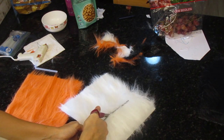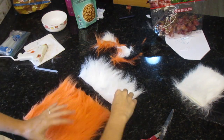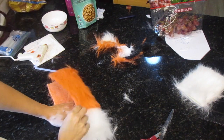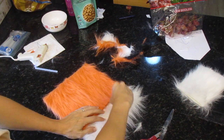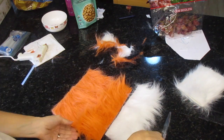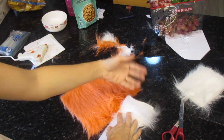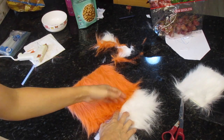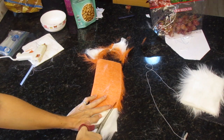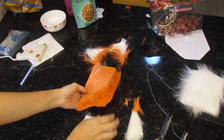And onto the fox tail. I have the leftover orange fabric on the left side, and I just cut a piece of the white fabric. A little tip: when you're cutting the fur fabric, try to fluff the fur the opposite way of what you're cutting, and then you'll have some fluffy fur on the end. Here I am trying to see the overlap of the orange fur onto the white fur because I wanted it to look realistic. I cut a little bit more off the orange to try to get that overlay effect, but it just wasn't working out for me. So I just put the orange and white fabric together to cut out a tail shape.